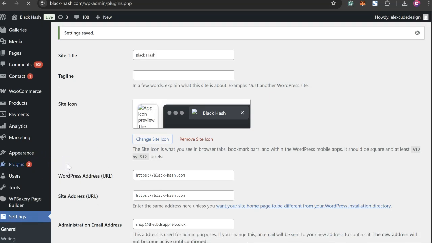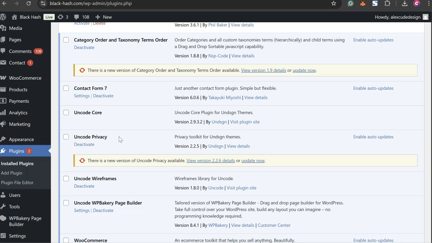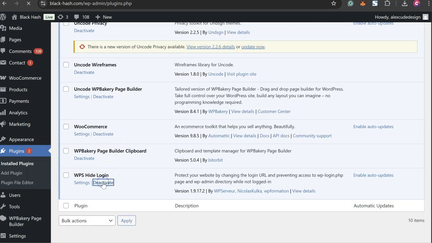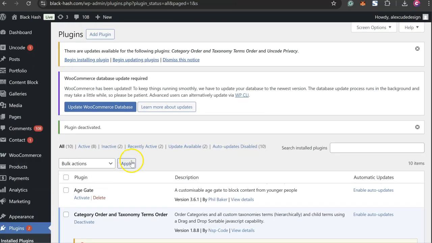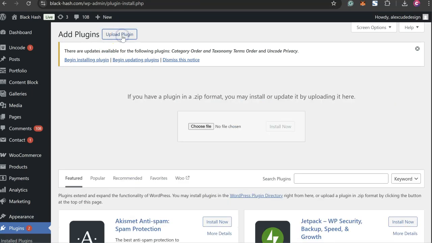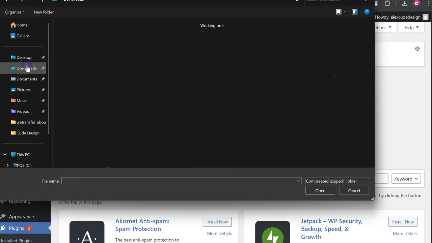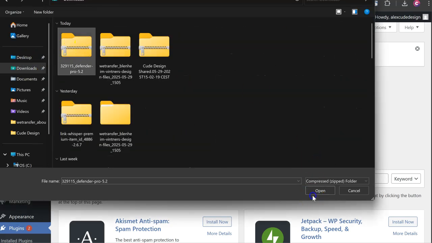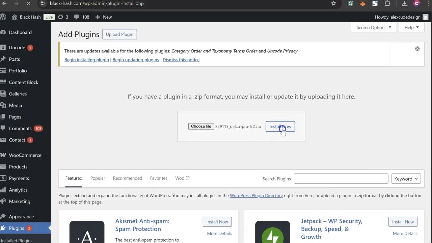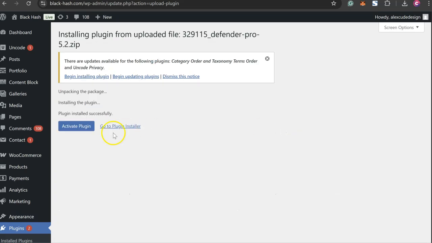Now, if you wanted something a bit more substantial for security, then you could always use something like WP Defender, which is a subscription-based plugin from WPMU Dev, which is pretty good to use. I'll just show you how it gives you a few more options. We use this for all our websites, and it really helps us protect them and make them secure.